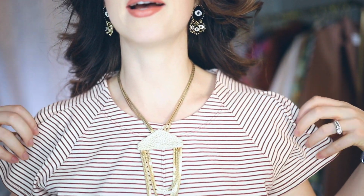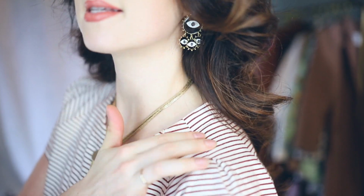The next thing we have to talk about is the t-shirt that I am currently wearing. It is also from Free Assembly. I really feel like I can never have too many striped t-shirts in my wardrobe. And so I saw this one and I really liked the thin rose, sort of red stripes that it has, but I also love this detail it has right here in the shoulder. So it's got this stitching right here, and then the sleeves are meant to be kind of floofy, poofy, so they flare out like that. So it's not your typical short sleeve t-shirt, and I just think it's something different and a little bit more feminine than a regular t-shirt would be.